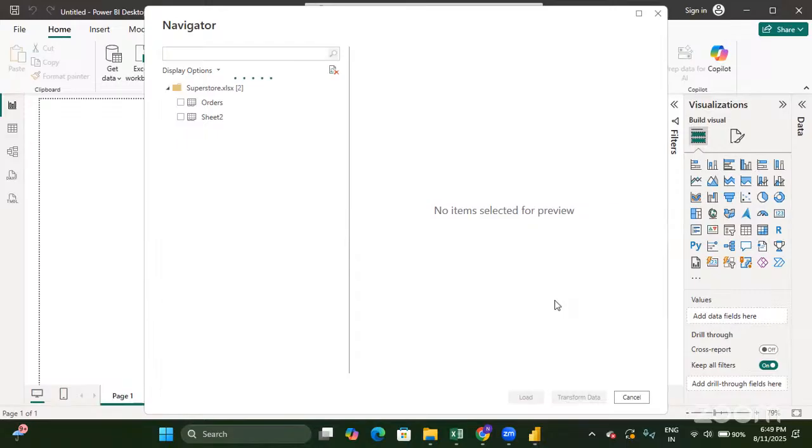If you observe in the Navigator window, we have two different sheets. One is Orders and the other one is Sheet2.